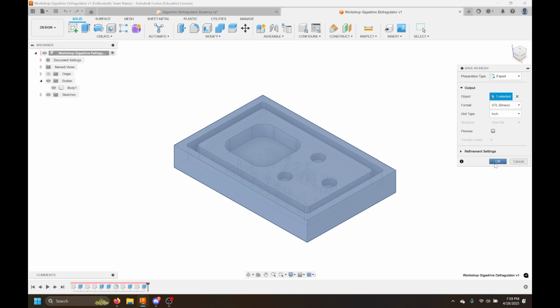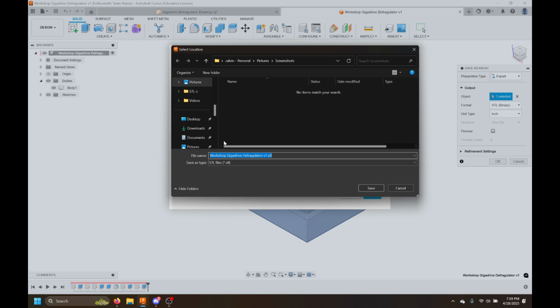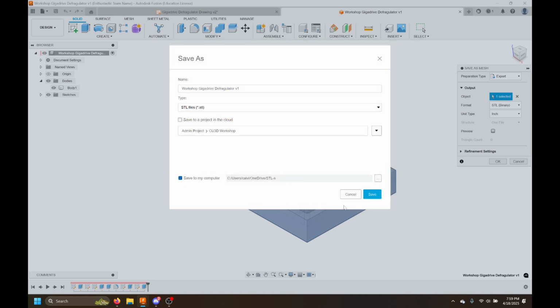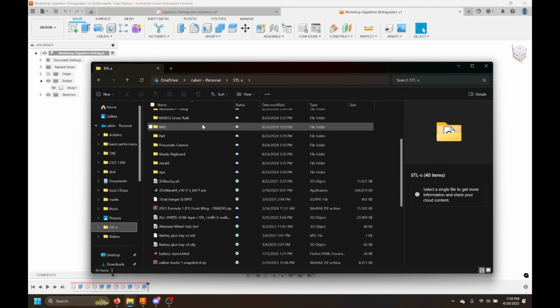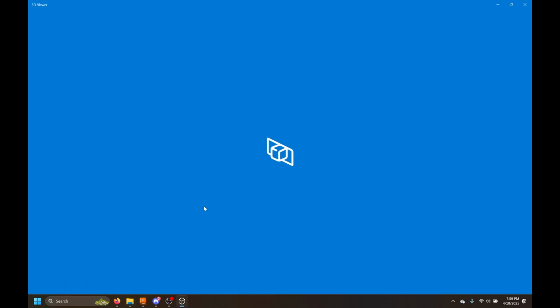If I do export, yeah, just hit OK, and it'll bring you to here. That doesn't matter. We want to save to my computer in this area. So I'm gonna hit the 3 dots, and then I'll just put it in my STLs file that I have in my drive. But you can put it wherever. If you hit save there, it'll fill the line into here, and then you hit save again, and it exports. And I can go and look for that. That's the main purpose.